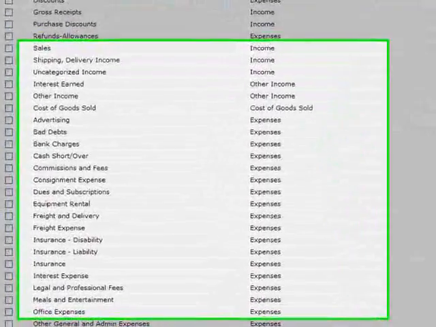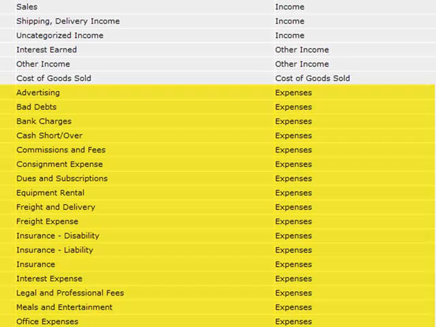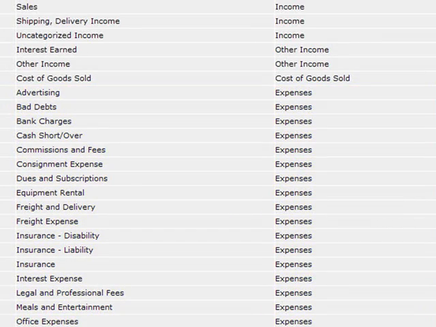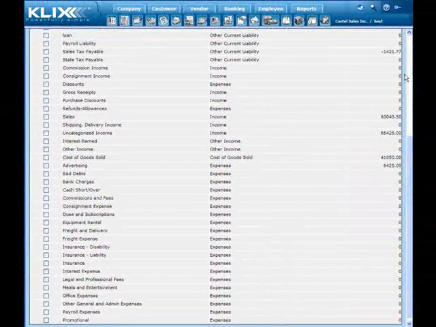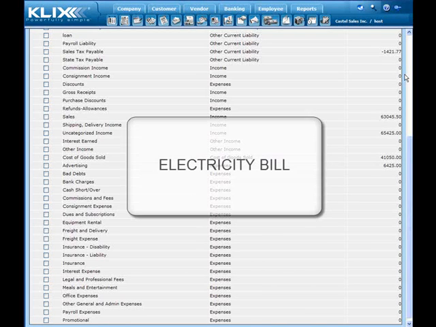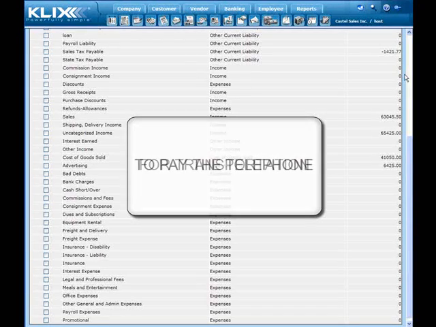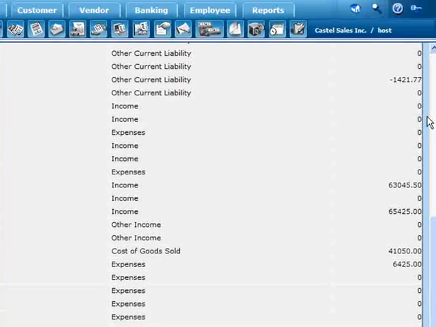Now let's go over expense accounts. Expense accounts are, as they mention, accounts to track your expenses. For each type of expense, you can open an account within your chart of accounts. This way, you will know how much money is being spent each month or annually or on accumulated accounts. You can open an account within your accounting to pay the electricity bill, or for transportation, or an account to pay the telephone. Basically, any bill or expense for your business.